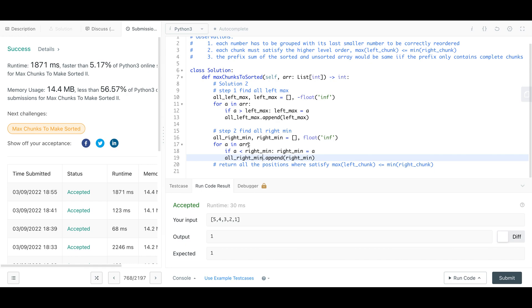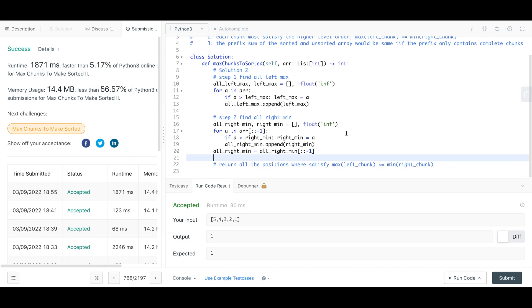Be careful when you do this, because for the right min you want to only look at the right side. So it's easier if you just iterate them in reverse, then reverse them back. That's the second step - you want to go from right to left instead of from left to right.